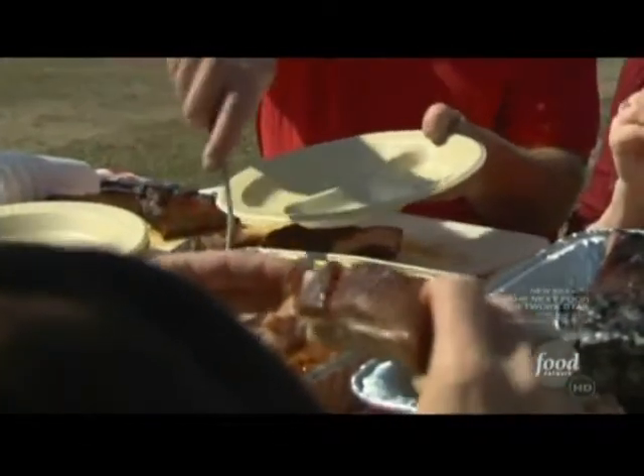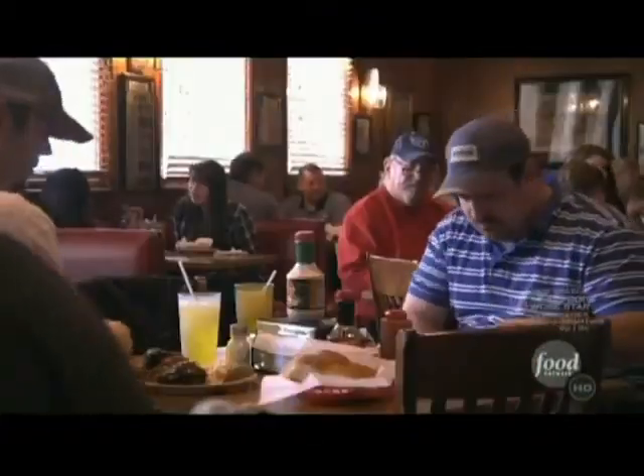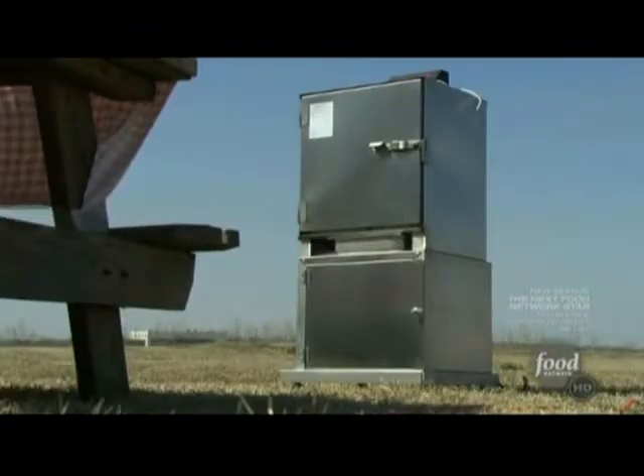What do you guys think of that beef? It's interesting to watch barbecue as a category grow. It's really an American food, and it has grown into a much more worldwide flavor. Sure, you can head to a restaurant, but more and more Americans are finding that slow and low smoke flavor in their own backyards.